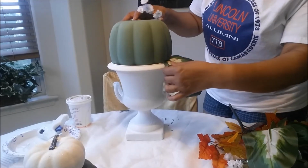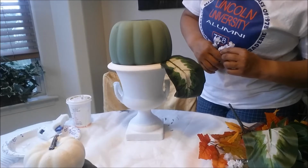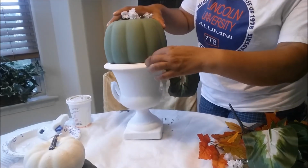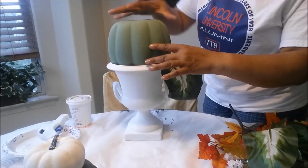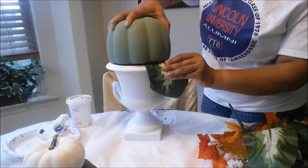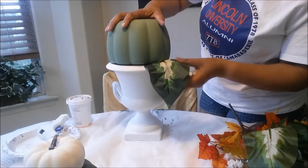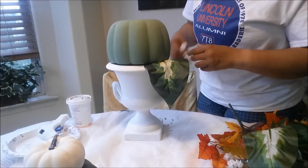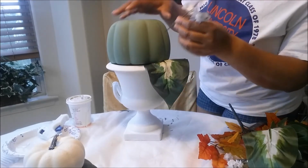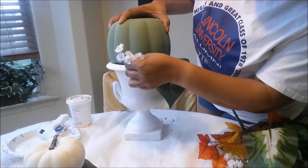So I set out to Walmart to get the paint that I needed, and all the other supplies I already had at home. I had the pumpkins, I had the urn, and it just needed to be painted a little bit, some hot glue. The leaves and flowers are all from the Dollar Tree. Some I already had. So this was a pretty decent challenge for me because the major parts I already had. As I said, I had the pumpkins, I had the urn. Those are the big pieces.